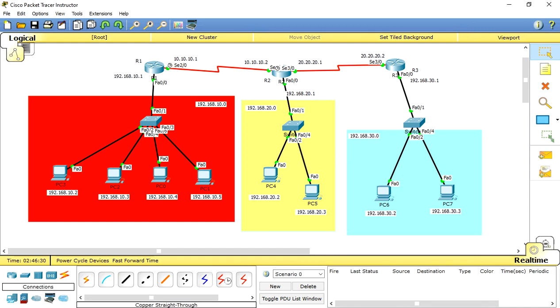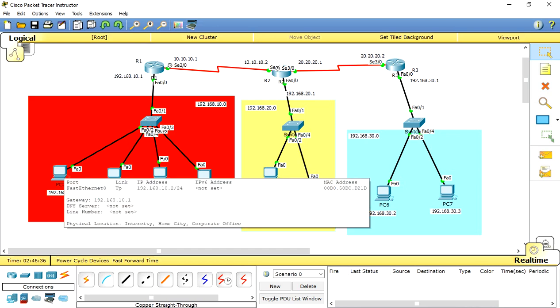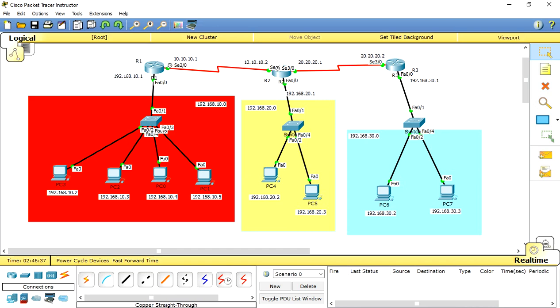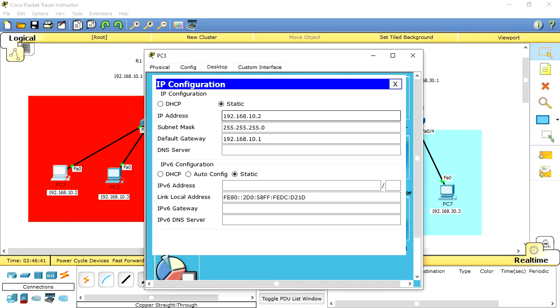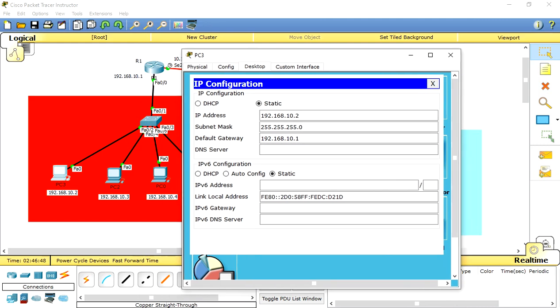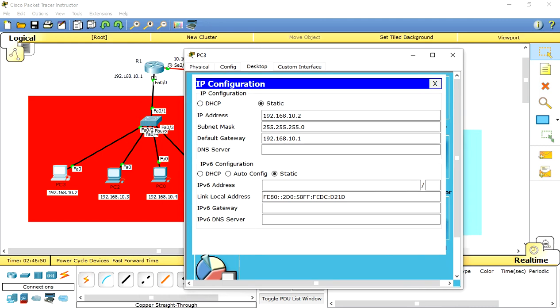So we have 3 different networks. We need to configure the PCs with the appropriate IP addresses given in the map. I give this one 192.168.10.2 and the default mask. The default gateway is usually the router they are connected to, so the default gateway is router R1.